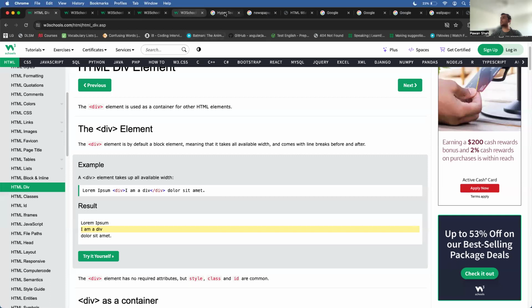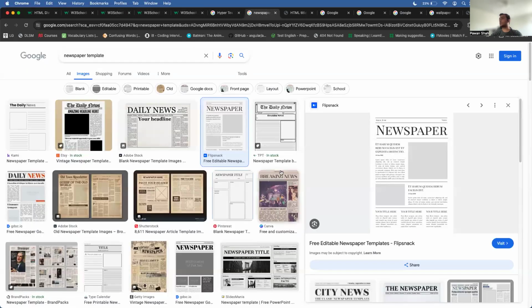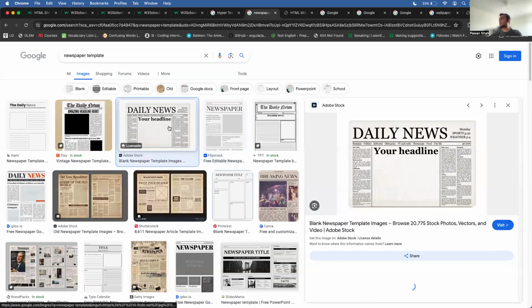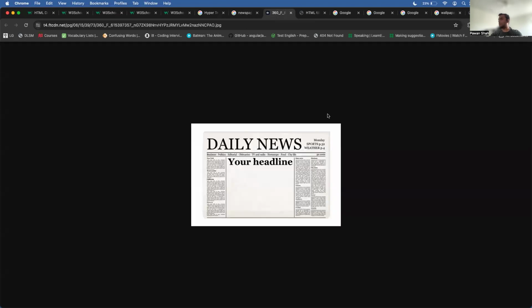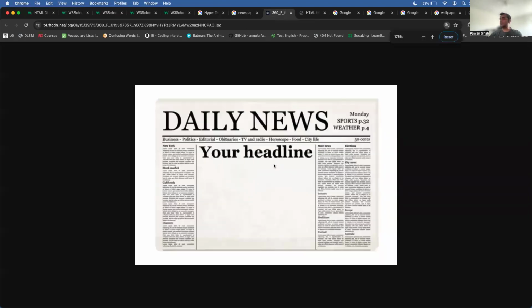For example, if you take a newspaper, you see in this newspaper you have a subheading, a paragraph, another subheading, another paragraph. You need to define a kind of box, where the main headline is here, and another part is here.